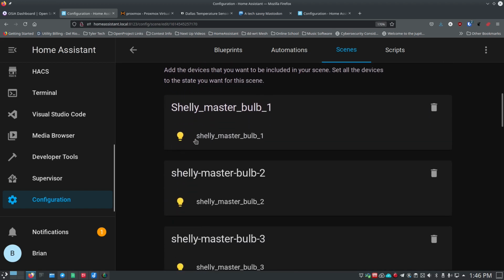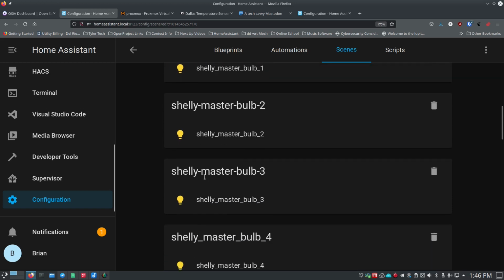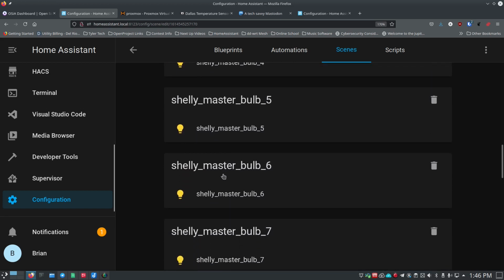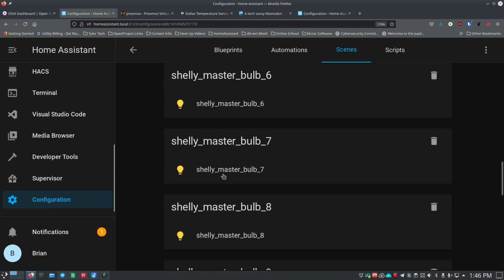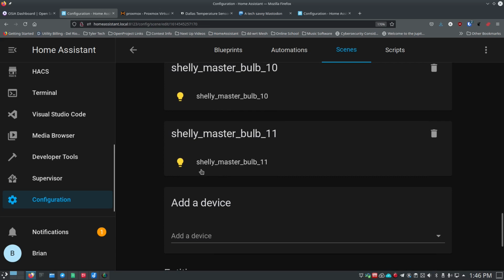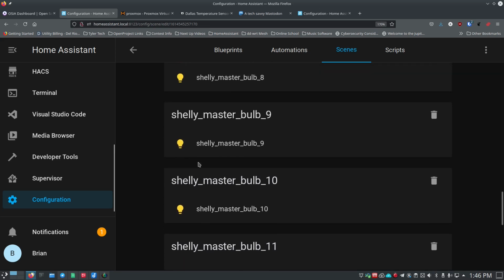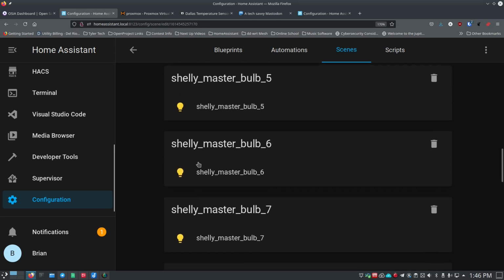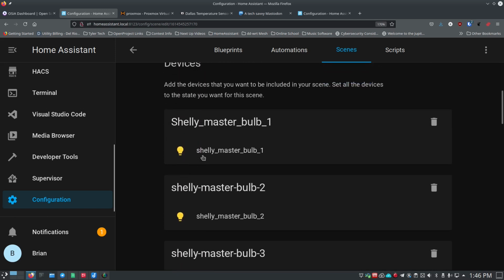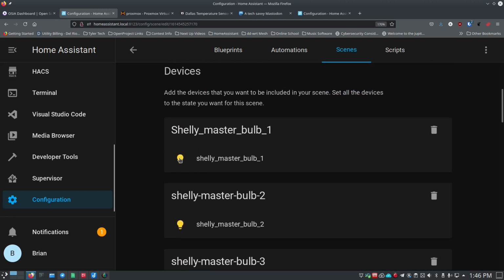And right here you can see Shelly Master Bulb 1, Shelly Master Bulb 2, so I just named these things, so it's in my master bedroom, and it goes all the way down, and my naming convention probably changes halfway through, but you can see all of the bulbs that I have set up in this room. I mean, it's ridiculous. So it's a lot of bulbs, but they all run individually and separately, and you can change the brightness and the color and the tone and everything of these things. But if I click on this thing, it's going to activate that bulb, so I got to be a little careful.